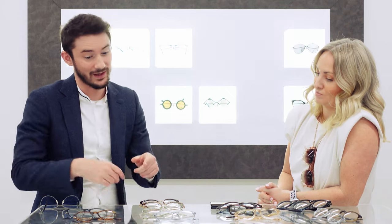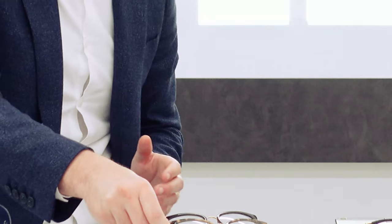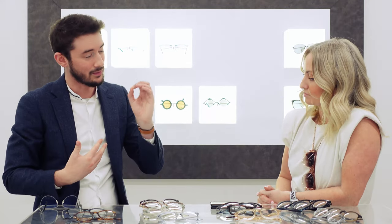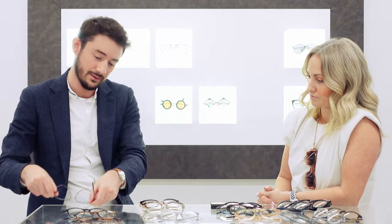An indoor tint really finishes off a frame like this — a pale green tint on a green frame ties it all together, and the same with a blue tint on a blue frame, something a bit tonal. Those kind of 10 to 20% tints just make your vision a tiny bit more comfortable throughout the day, like on an aviator pair — it just tones down the overhead lighting.